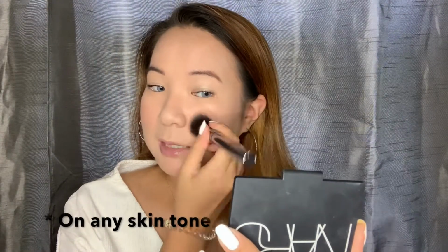And it has little glow sparks in it as well. I freaking love it, guys. Look at it. Oh, I'm just freaking in love with it. I 100% recommend this palette, guys. These two combined right here are absolutely gorgeous together on any skin type, I feel like. So I'm just taking my beauty blender and blending everything in together.